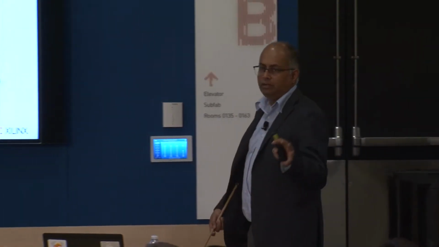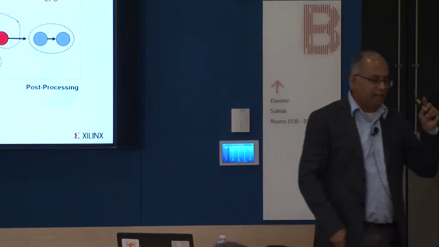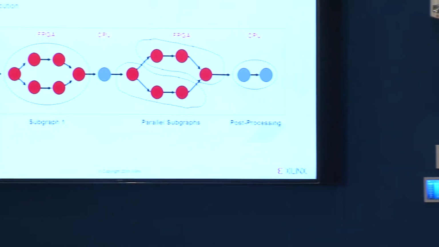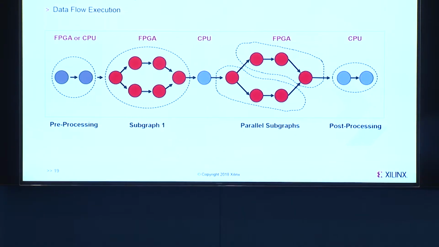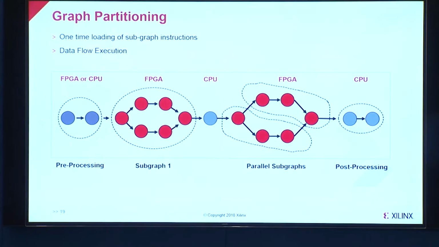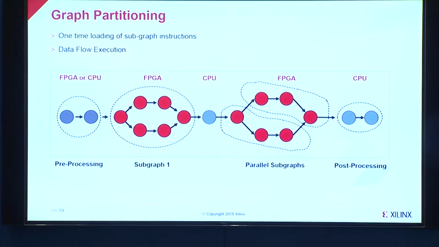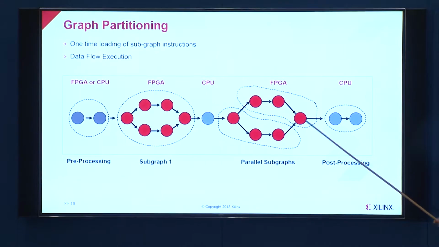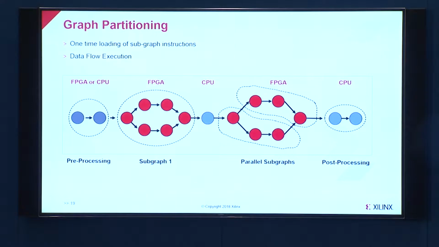And another thing we find, and this is even true for TPU, is that if you look at TensorBoard and say that I want to target TPU for one particular workload, it will say 70% of the nodes are supported by TPU, or 80% of the nodes are supported by TPU. So typically, we do see that when people describe their convolutional neural network, not everything is possible to accelerate. So you have to go and come back from the CPU or some other acceleration device to do your job. What we have implemented to do this is GoTo, right?